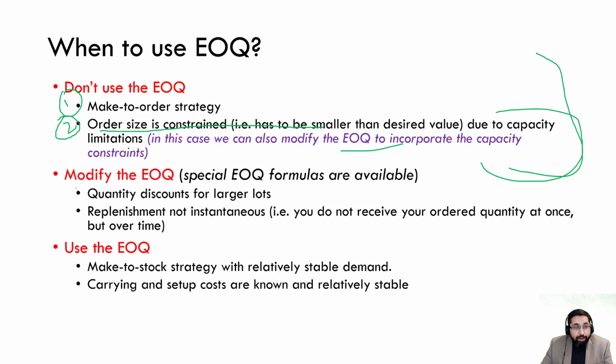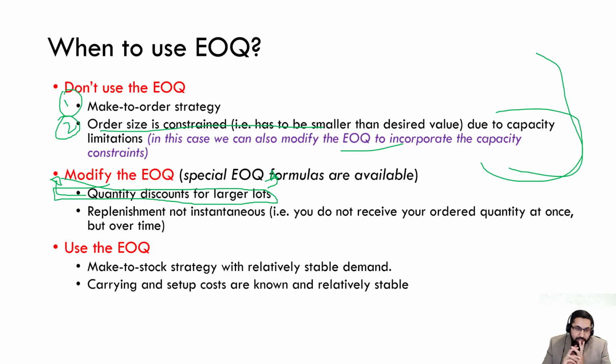Okay. If you have quantity discounts, so you save money by ordering larger quantities from a supplier, then you need to use a modified EOQ formula, okay? The EOQ formula we covered is the basic one, and you'll not use that. There are a lot of modifications of EOQ, so if you know the basic formula, there are extensions of that to handle different situations. Quantity discount is one such popular extension, and you can just use that extended formula, but the normal formula will not work without modification when there are quantity discounts.